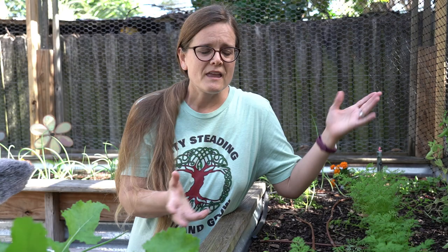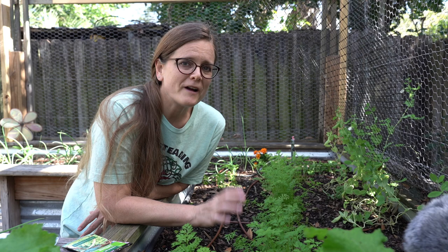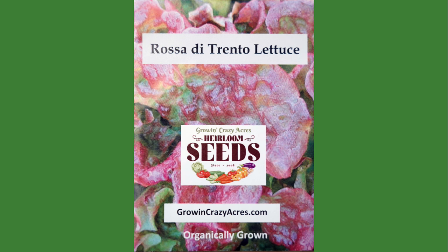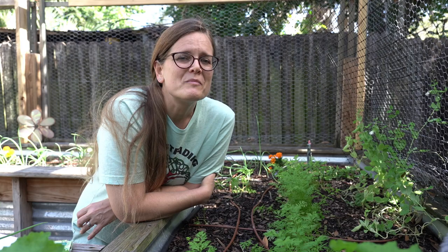This area of the raised garden beds gets the most shade throughout the year. So once we harvest these, and even now in the thin places, we're going to start adding lettuce. We've found that if you plant a variety of different types of lettuces, not only do you have a more attractive growing bed, but a more attractive salad to eat. The four varieties we plan on growing are black-seeded Simpson, Rosa de Trento, mesclin, and crisp mint.